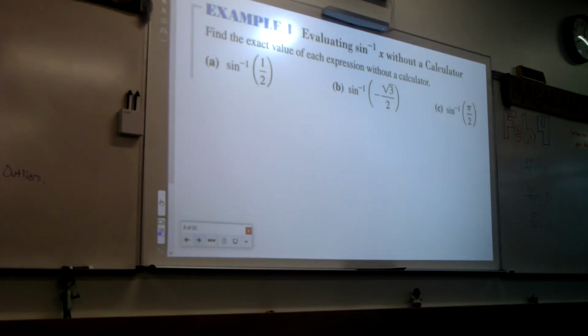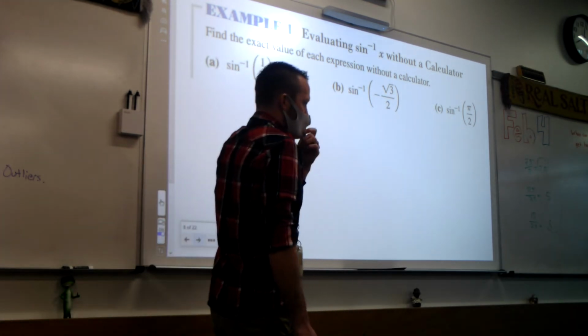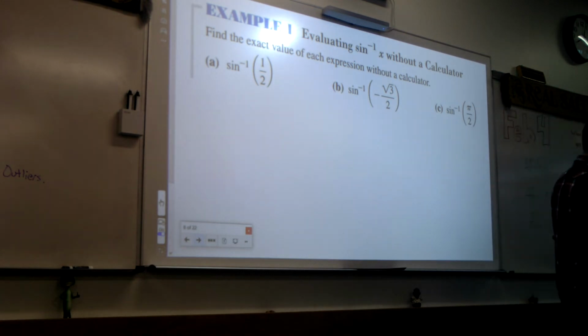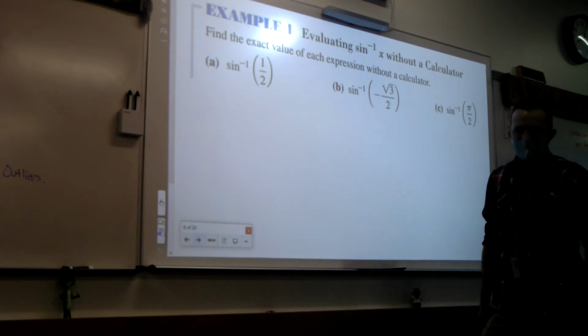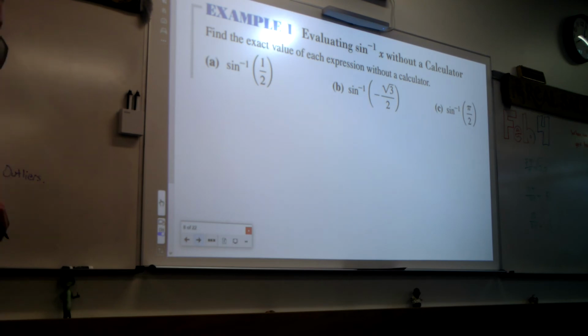So here's what you're going to do. Find the exact value of each expression without a calculator. Notice this is saying sine to the negative 1 is 1/2. So it's not just sine, it's the inverse sine. What this is saying is look at your unit circle, and where do you see that the sine is 1/2? Now sine refers to which letter? Because it's your heights. Good job. So I want you to take a second with your buddy, and look around the unit circle and say, where is the y, or the height, 1/2? Go.